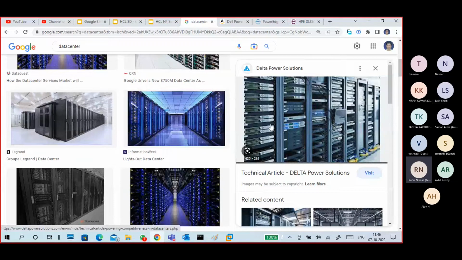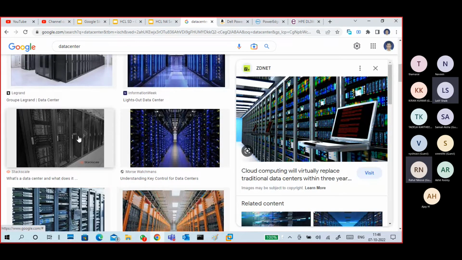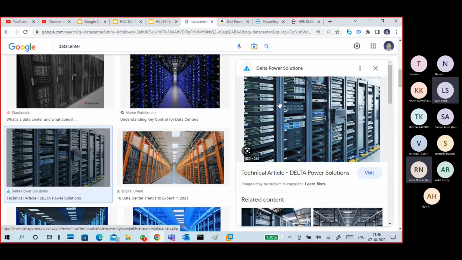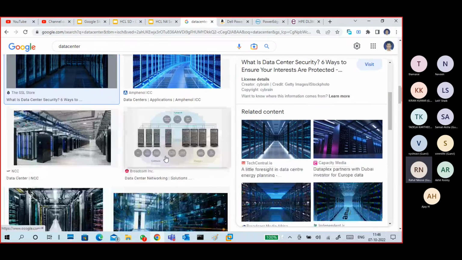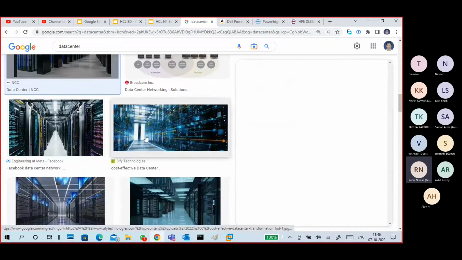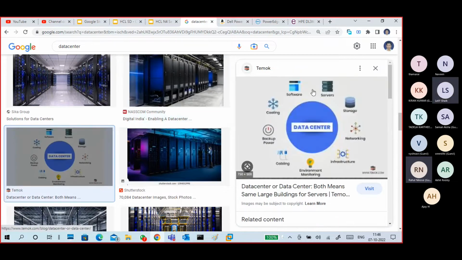It's a combination of multiple servers, storage devices, and networking components. It contains servers, storage devices, networking like switches, routers, cables, optical fiber cables, UTP, STP cables. And for maintenance purposes, cooling systems, software, servers, storage, networking, infrastructure, environment, and cabling, backup power supply, and backup devices are also important for a data center. So in a very simple data center, you can see at least a few points are covered.